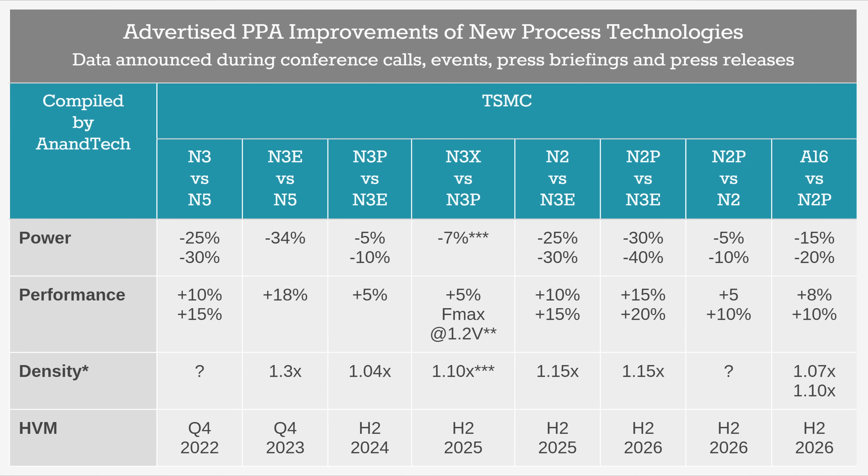For example, for just around a 10% larger area — meaning a similar price — they could actually give you 12 cores instead of 8 on a single CCD. And then if you have a monster CPU with two CCDs, much like we have with the 9950X today, that would mean you'd actually have up to 24 cores and 48 threads — a pretty big departure from the 16 cores and 32 threads that we have today. That's 50% more cores, and that would also likely lead to increases in cache, IPC, and clock speeds, thanks to this new TSMC process.